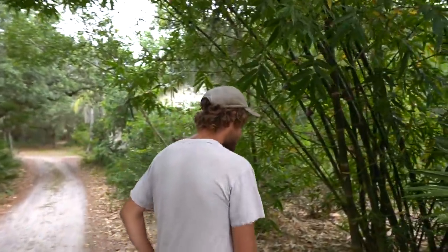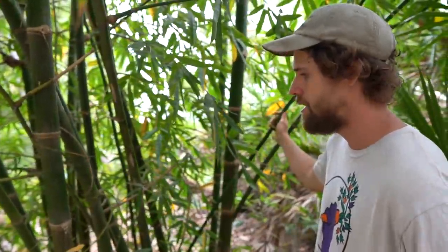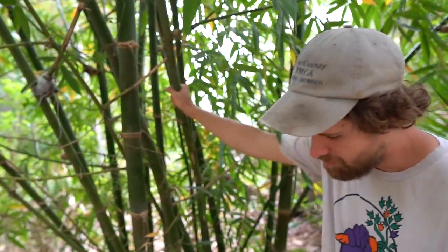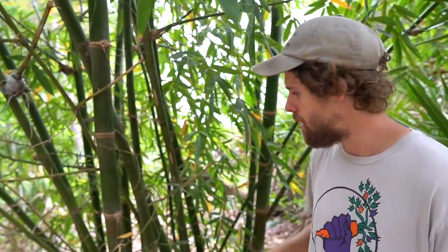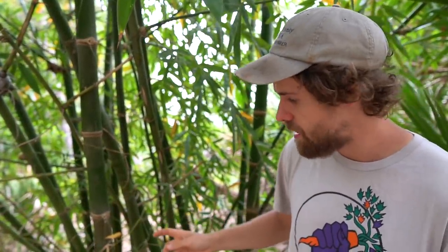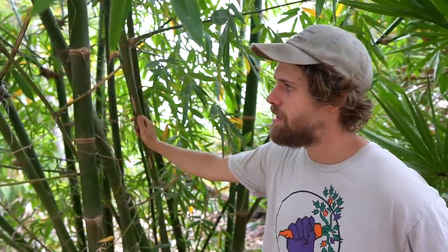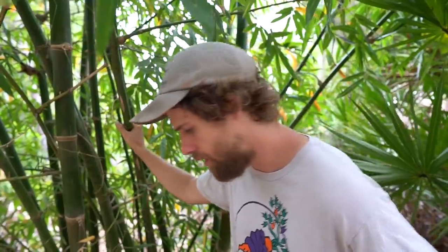This is my favorite bamboo we grow here. It used to be called BIC — its old name was Bambusa bisicatricata — but they recently brought in a new bamboo from China that is actually that, so this is something else entirely now: Dendrocalamus valedith. It's my favorite because it's pretty much the biggest diameter clumping bamboo we can grow in central Florida. There are specimens north of Orlando that are 20 years old with big five-inch poles that came through winters of 18-20 degrees. At 24 degrees here it really didn't take any damage. Most Dendrocalamus are usually more cold sensitive, like Asper, so this is basically an Asper-type pole that will take cold.